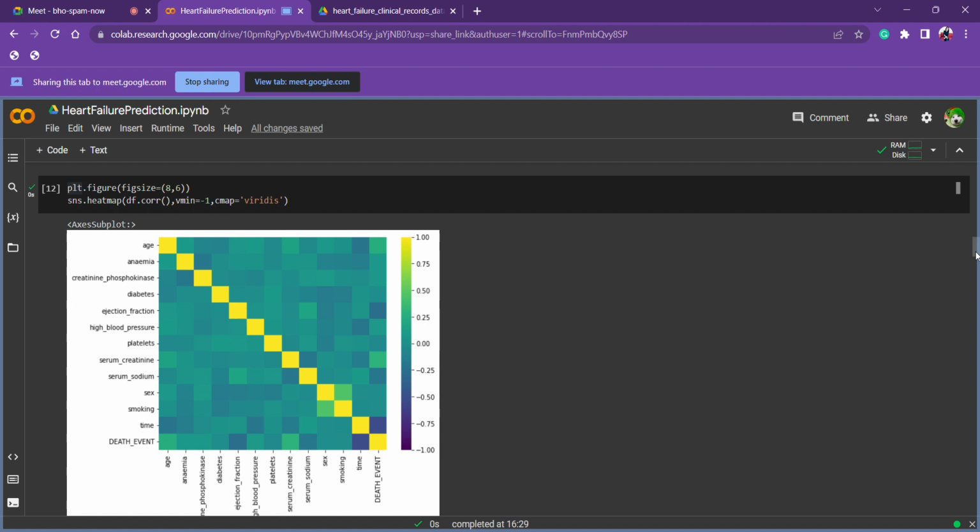So talking about age, how age is related to anemia, creatinine, diabetes, ejection fraction, etc. But our main concern is death event, so we need to find how death event is correlated to all the parameters so that we can find out the major parameters that affect our death event.